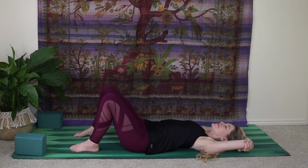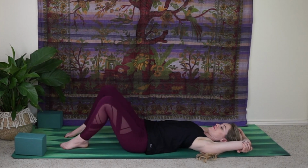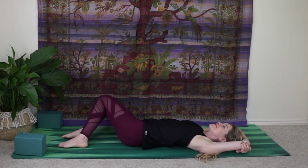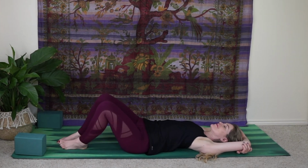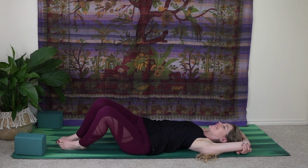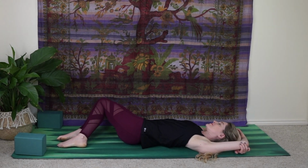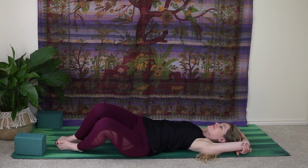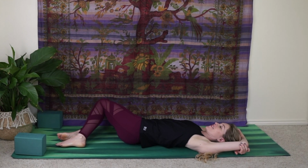Take your arms up above your head, reaching for opposite elbows, and then let your knees just fall side to side like windshield wipers, releasing your low back, just feeling into your body, gentle movement. Next time they come down, just hold them where they are and feel this gentle twist. And then take it to the other side and pause. And then bring it back into center.